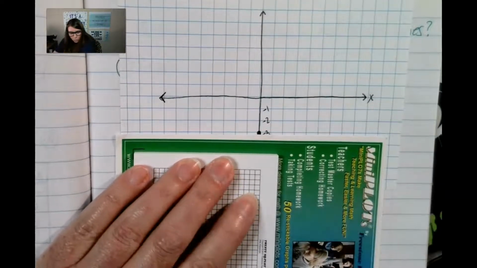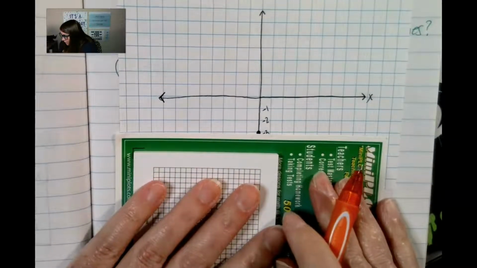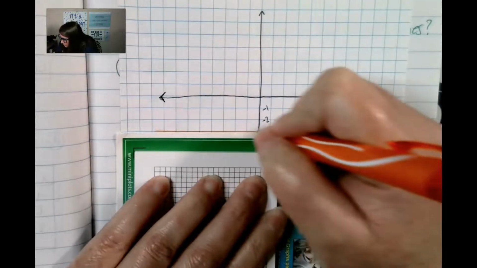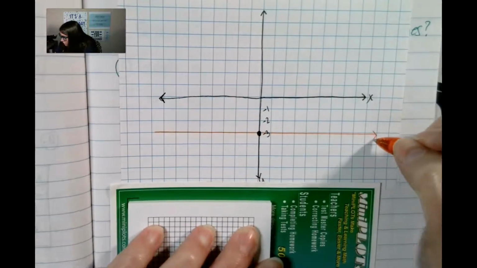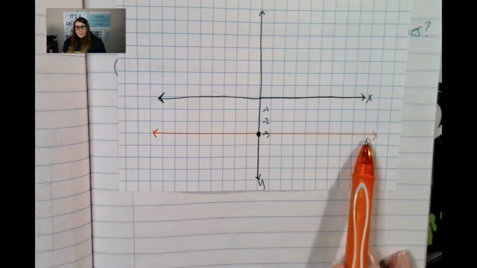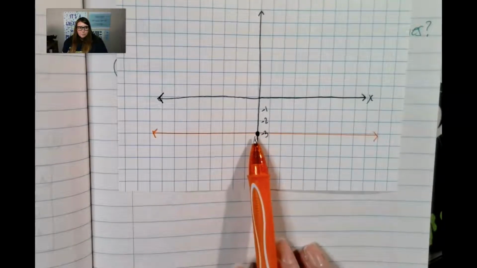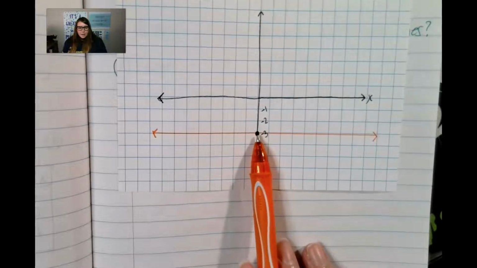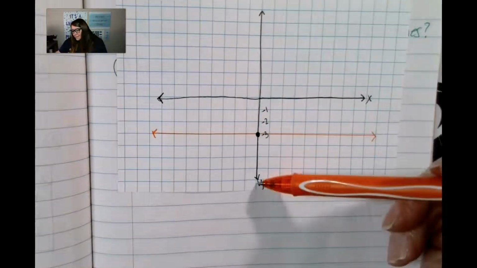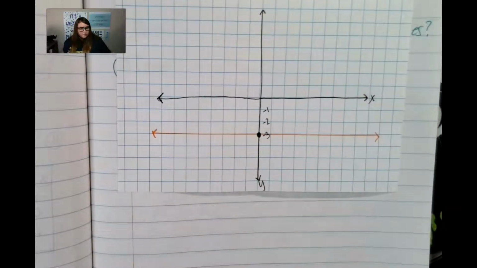This line, y is -3, is a horizontal line. Let's use a different color. It's going to be a horizontal line that runs across, just like this, and it could go on forever on your grid lines. It's horizontal because it cuts through y, and it could have the 0 at x. If you drew it as a vertical, it would disappear into the y-axis. So that's why we put it there.